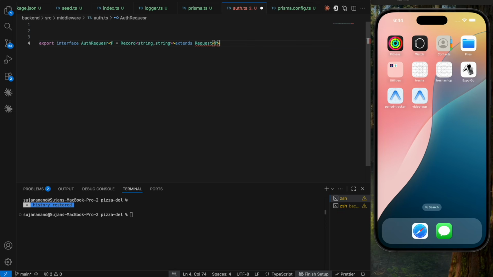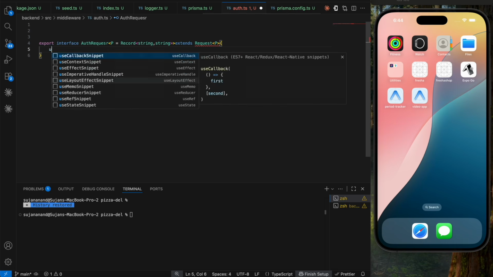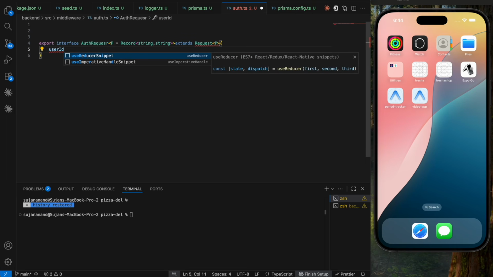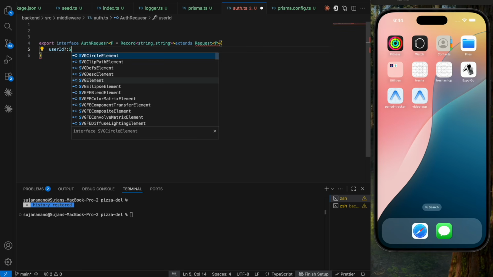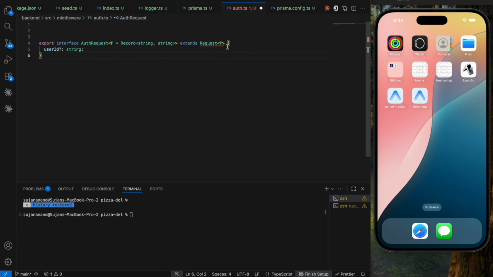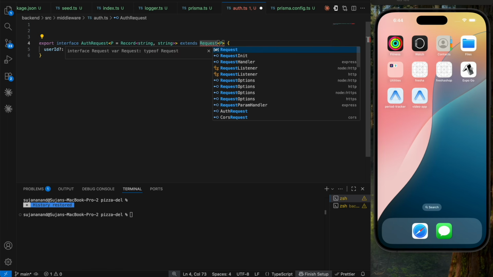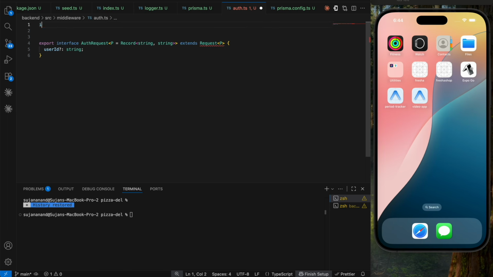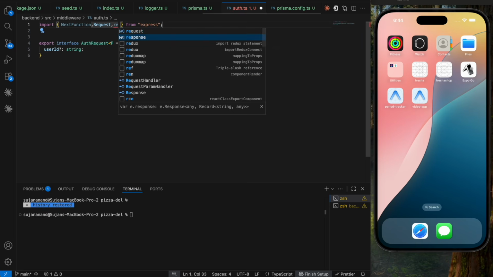Okay, and over here it's going to have in your userId that is going to be of type string. Okay, so just like this, import Request from Express. Let's do it manually. Import your NextFunction, Request, comma, your Response as well.